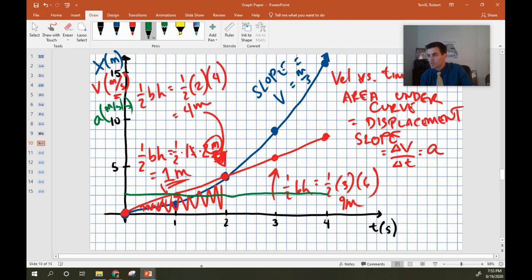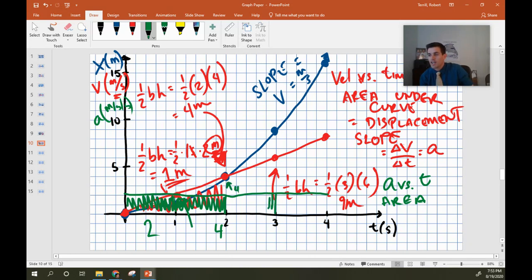Last thing that we can do is we can figure out on an acceleration versus time graph, there's some information we can get here from the area. So let's calculate the areas here. Notice that my area under this line, it's 1 over and 2 up. That's an area of 2. And 2 is my velocity at that position. If I go a little bit further over, all the way over to there, now my area for this whole box is 4. And notice that my velocity is at 4.